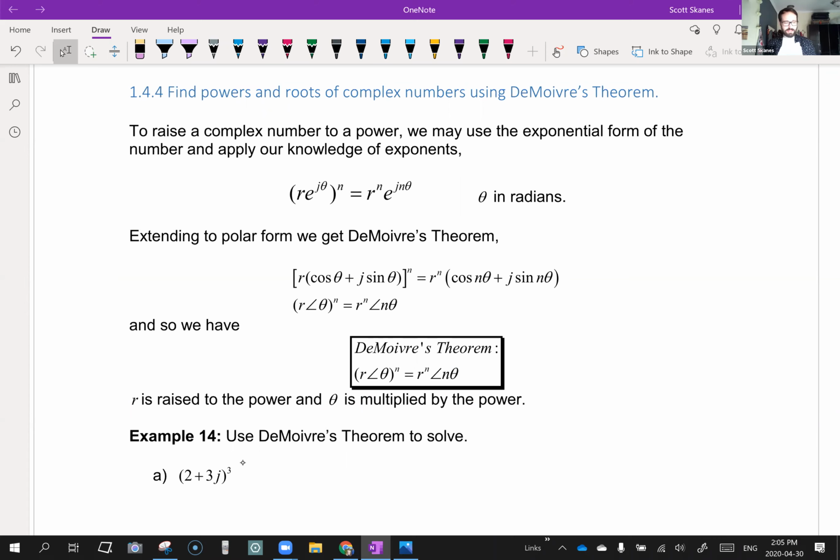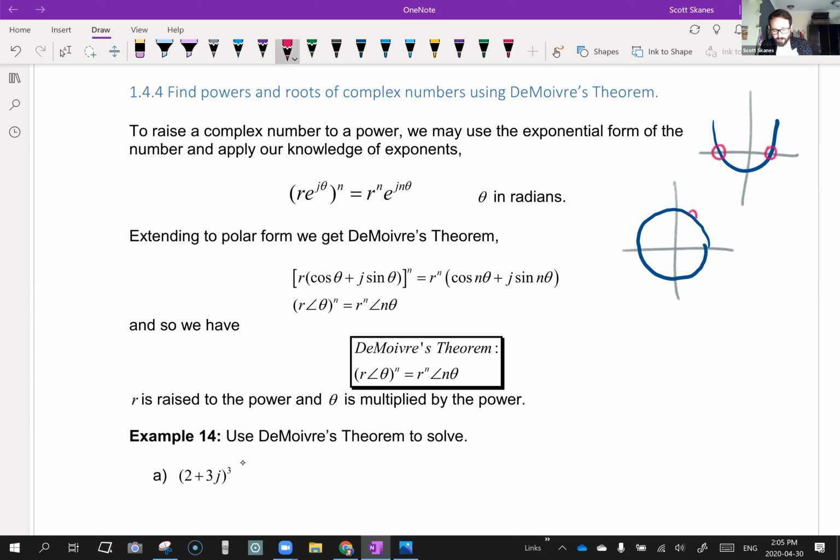Okay, last big topic, which is finding powers and roots of complex numbers using de Moivre's theorem. What this means, it's kind of like when in math class before you've been asked to get the roots, like where x equals 0. It's points where x is equal to something special. That's what we're doing with these complex numbers right now, except we're kind of imagining a circle. We won't have to worry about any of this, by the way. I'm just giving you an idea. We're imagining a circle, and we're going to get a certain number of points along that circle.